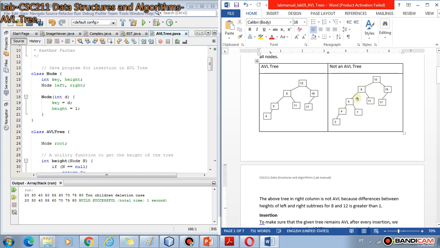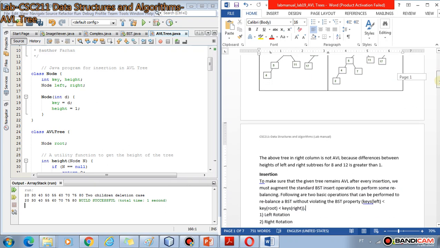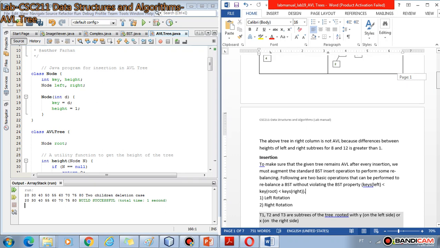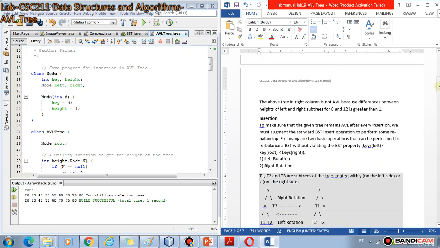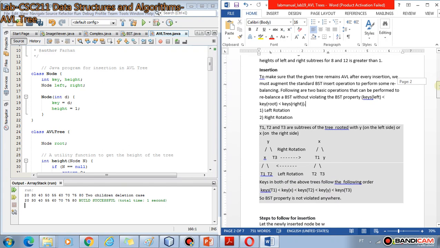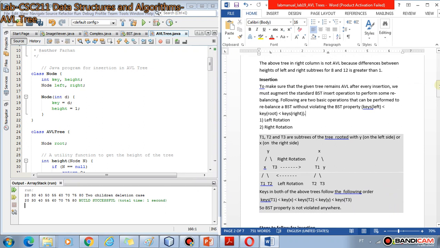But as soon as we inserted 2, the balance factor at 8 became unbalanced. Insertion in an AVL tree is basically the same as in a binary search tree, but we have to validate that every node is maintaining the AVL property. So it has a few differences from the normal BST insertion.